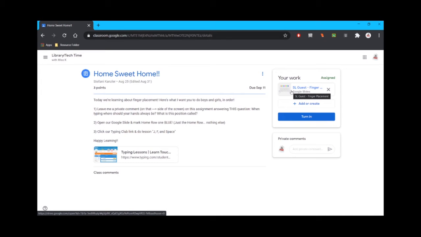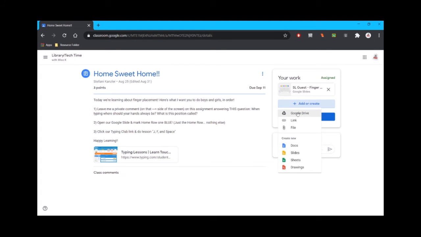This will be the same as if your teacher handed you a piece of paper, had you complete it, and you gave it back to them and turned it in for grading. Most of the time, your teacher will have a blank assignment or a form or document that they want you to fill out. But that's not always the case, especially if you have to create something like an essay, for example. If that's the case, you are allowed to come to this Add and Create, and you can either upload a document that you made from Google Drive, or you can create a new one right in the spot.